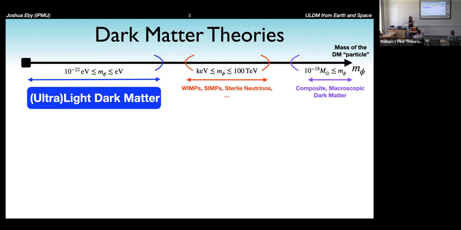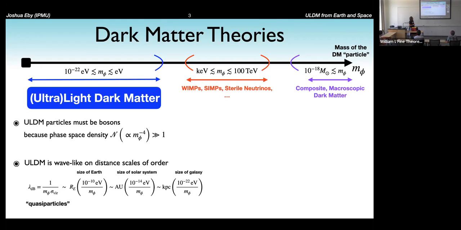I'm interested in the range where dark matter masses are between about an eV and about 10 to the minus 22 eV. I will just call this whole range ultralight dark matter. You will see in the literature different conventions here. Some people just call ultralight dark matter this very lowest range, but for clarity, I'm just going to refer to this whole range. What are a few things that are particularly interesting about this range?